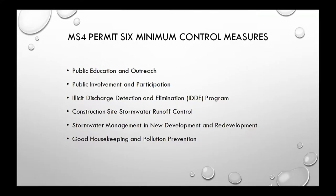The permit has six major sections. We have already taken measures through the utility to be in what I'd call compliance already — we always have to upgrade our operations, but we've done a lot of work to put ourselves in a really good position. A couple of high points include illicit discharge detection and elimination.